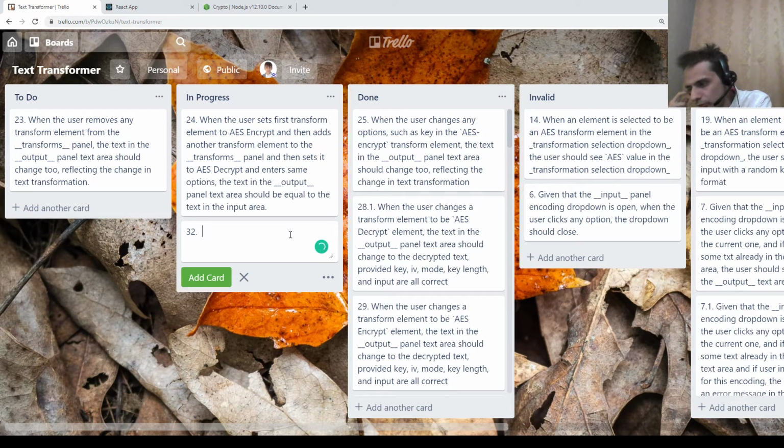Point 32 will be related to setting default encoding for AES decrypt.